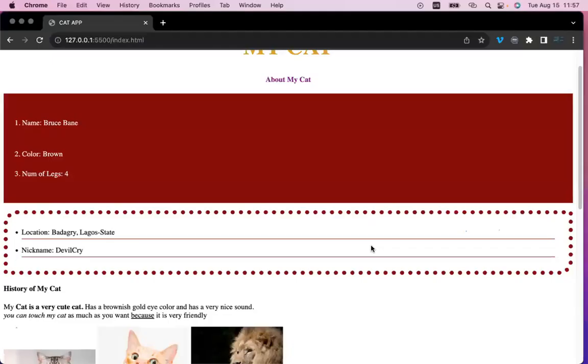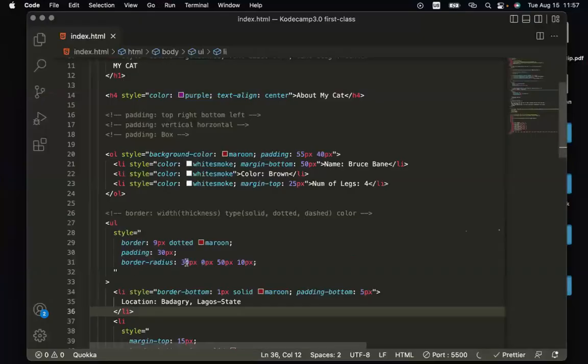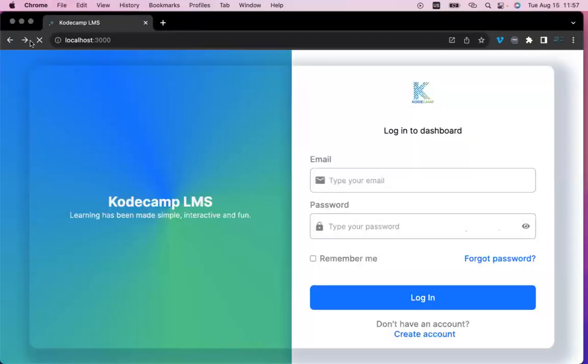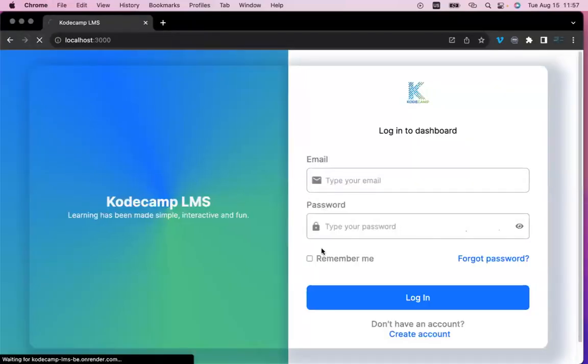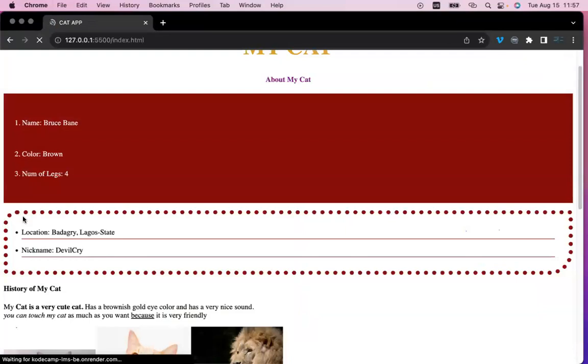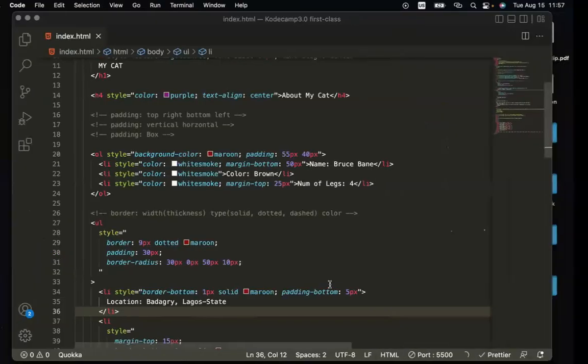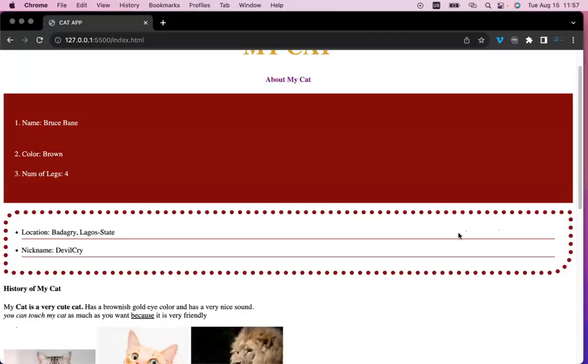Okay, so we have different styling. This one is 30 pixels as the first one. This is 50 pixels, the second one. Then we have 10 pixel, which is this, and then this is 0 pixel.